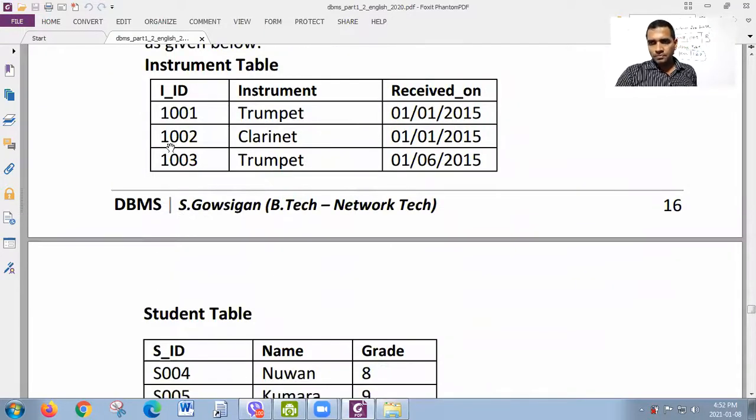Look here, in the instrument table, I want someone, Akshaya K, to tell me one foreign key. Instrument ID in borrowing table, IID, right?